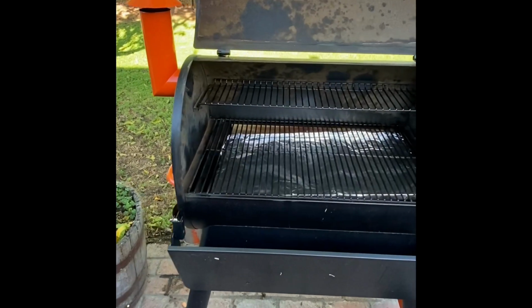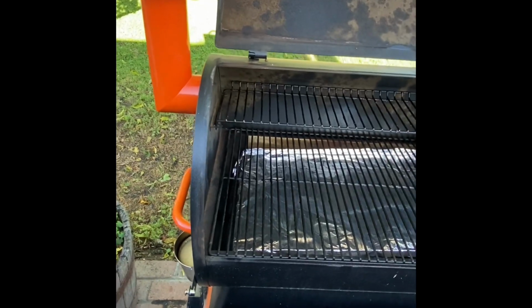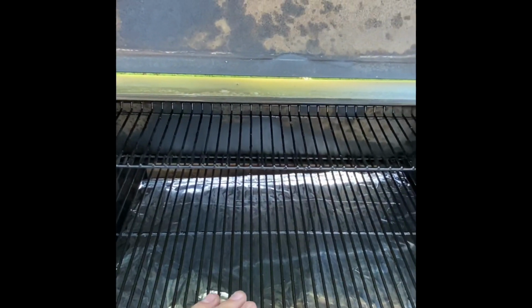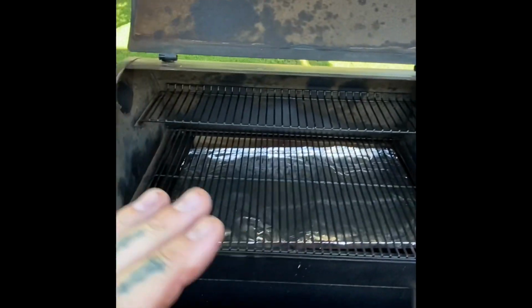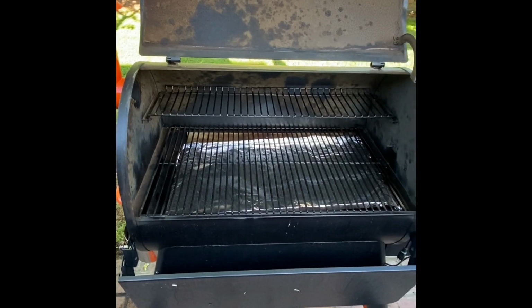Okay, this wasn't planned. I wanted to show you guys what I almost do every time I clean this. So right now, it looks like we're ready to go. It's all vacuumed out, new foil. We got pellets in the hopper. We're about ready to go. Boom. What did I forget?